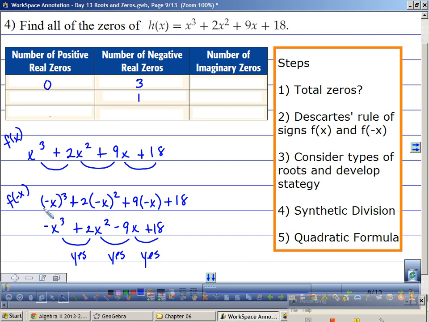If you think about it, I'm applying a negative. Let's see how well I can explain this. You can't go down to 2 real zeros because that would make it positive, right? Because we applied a negative. So if you're talking about every negative, you're talking about every other. We already covered all of them in the positive direction. There's none of them. So in the negative direction, there's either 3 or 1. So there's a total of how many roots? 3. If there was 3 negative, there would be 0 imaginary. If there was 1 negative, there would be 2 imaginary.